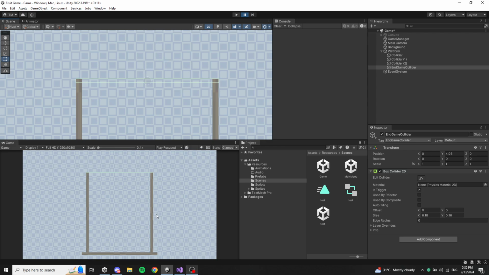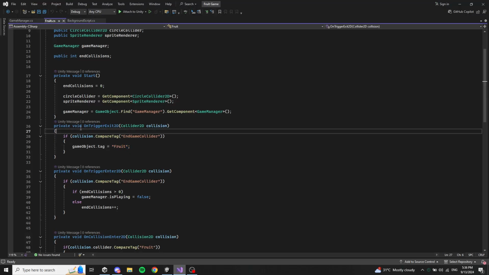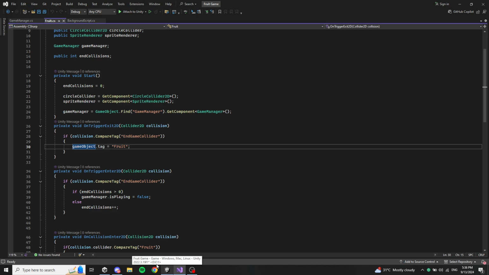To do that, by default these fruits are untagged. They don't have a tag, and when they collide the first time with this endgame collider, they change to fruit. So when they are falling, they change to fruit.